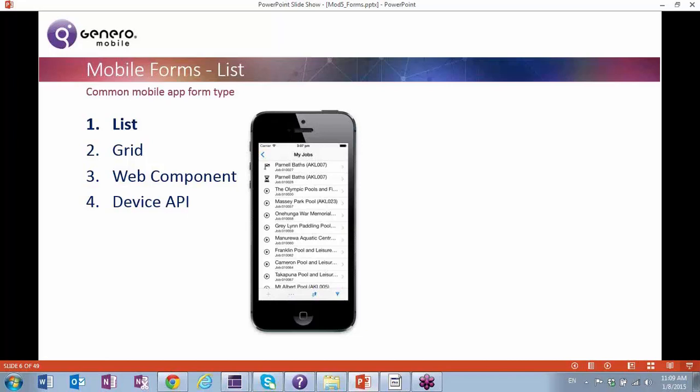I maybe want to show the customer full name, not just one column from the table and the second column taking up all the space. I can concatenate my fields together and display them in one column, and that way I get more information in a single column. So we'll see how to do that later in our custom code module. Just for now, though, just be aware that list forms are limited to 2 columns of information.